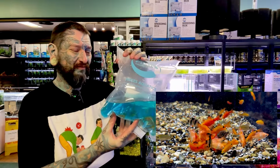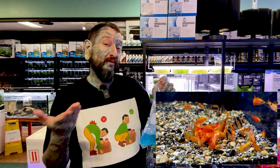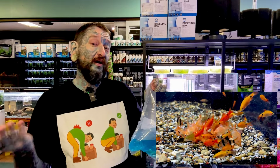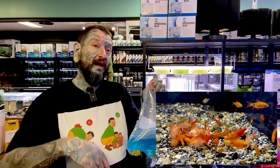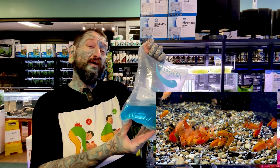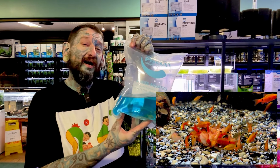Yes, don't do that with fish in there, sorry fish. But we have lots and lots of these. They are a temperate fish again, sort of like the platies, but they'll survive a lot colder. They'll go all the way down to like 10 degrees Celsius, no problem, up to 30 degrees, and a wide range of pHs, anything from 6.5 to about 7.5 again. So very hardy, very tough fish.